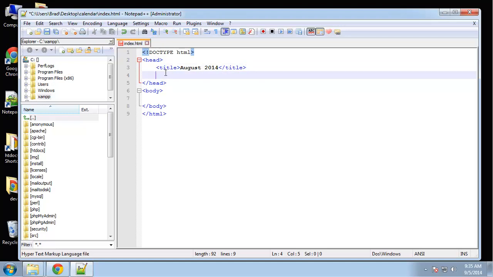It's going to be responsive, so we need our viewport tag.